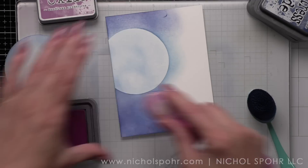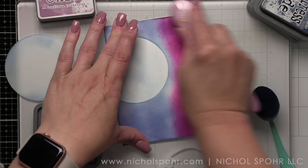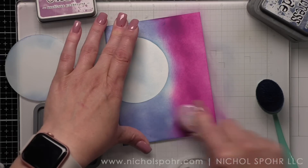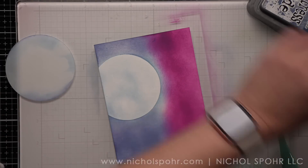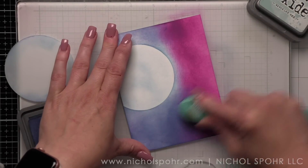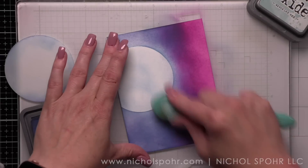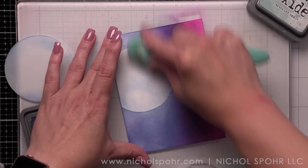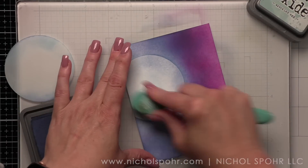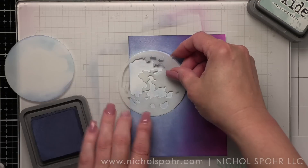We're going to build this blue-violet sky. This ink pad is nice and juicy, so I'm going to blend those inks together and take it all the way down to the bottom. Now the magic is the Black Soot distress oxide — I always talk about how Black Soot is like magic. It gives it a dark, moody feel that is absolutely amazing. But before I use the Black Soot, I want to make sure I get a beautiful seamless blend of Chipped Sapphire and Seedless Preserves. I can even pull some of that dark color into the moon — it naturally gives the moon some character. I'm even going to take some more Chipped Sapphire and add that layer in. That softens the edges of the moon — we still have the definition, but it's just a little softer.